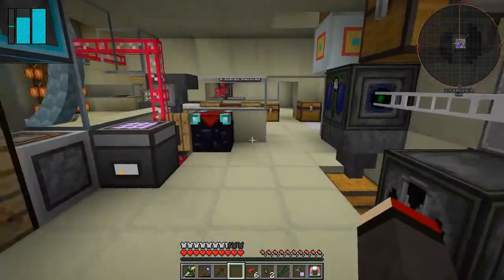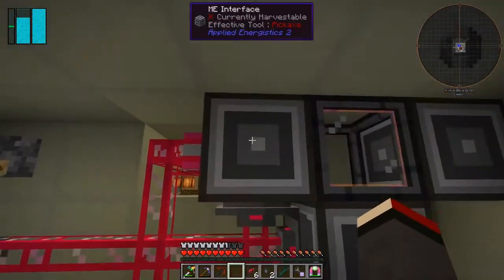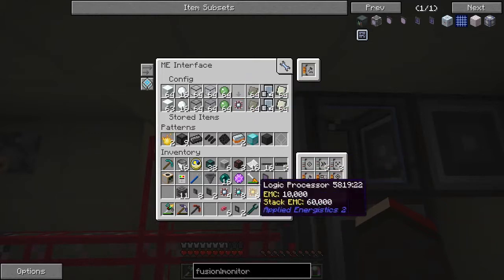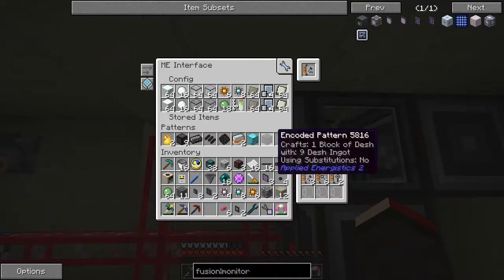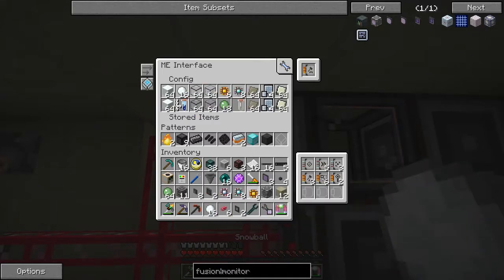Because what would be good is to get those into a storage unit over here, for example. Into a storage bus. So, for instance, I could take out the ender pearls from here like that. Get rid of those and then put in here that one. I could do the same for the slime balls. Get rid of the slime balls and put in some of these. What else have we got in here that we probably don't need? Snowballs. Let's remove the snowballs and put in, which one haven't we got yet? These.